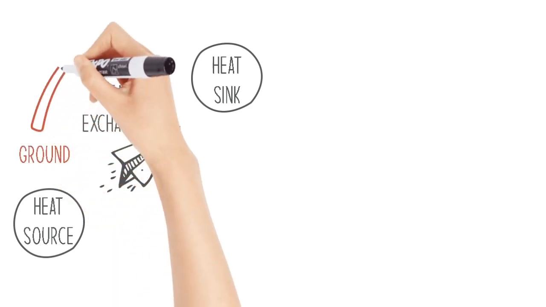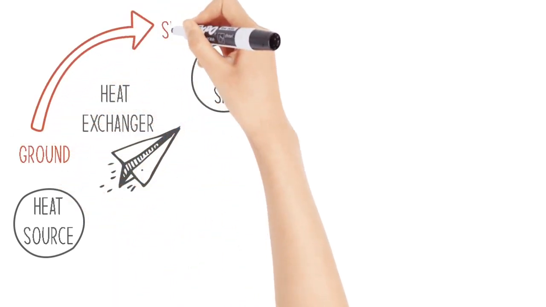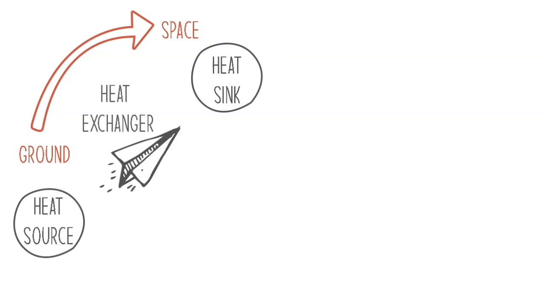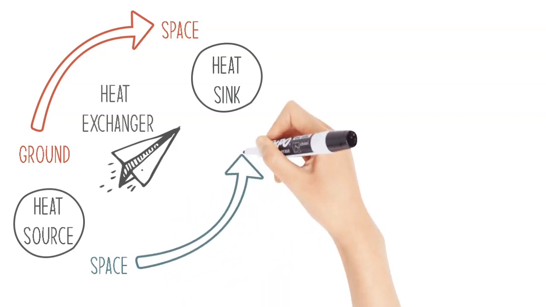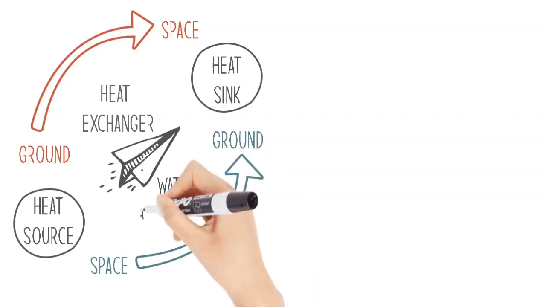If we want to heat, we use the ground as the heat source and the space as the heat sink. On the opposite side, if we want to cool, the space becomes the heat source and the ground the heat sink. The heat is transferred via the heat exchanger containing water or a glycol water blend to avoid freezing. The main reason why we use water rather than air is that it has three times more capacity to heat and cool.